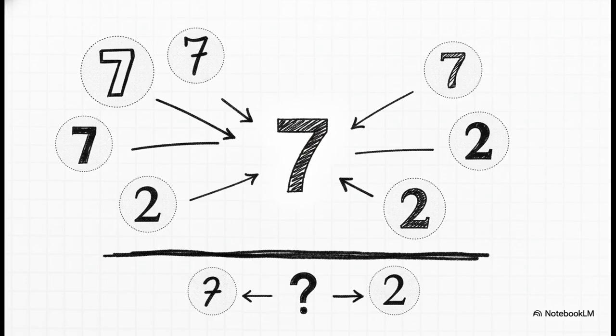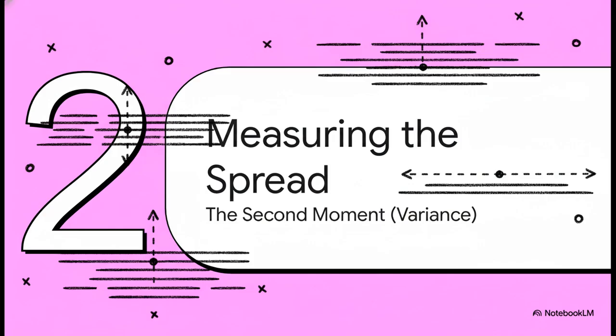And this brings us right back to our AI trying to read handwriting. For that machine, the mean is like the perfect prototype. It takes all the pictures of the number 7 it was trained on, and it averages them all together to create this one ideal, perfect template of a 7. Then, when a new image comes along, it just has to ask, hey, is this new thing closer to my perfect 7 or my perfect 2? Simple as that.